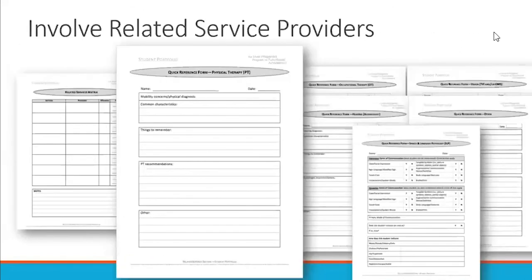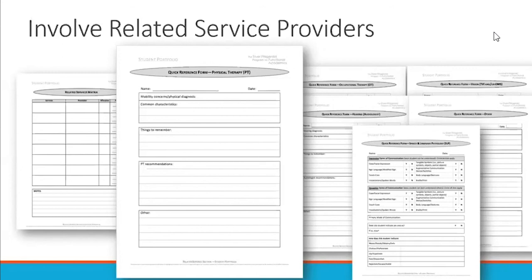Involve related service providers. These forms are intended to encourage collaboration between various IEP team members in order for the students to truly learn to communicate, transfer independently, or learn to navigate the community independently, and the entire team working together to ensure things like communication are embedded throughout the day, all day, and not just for 30 to 90 minutes per week. Because let's be real, 30 to 90 minutes of speech therapy does not make a functional communication, right? You have to be practicing with those skills all day long.